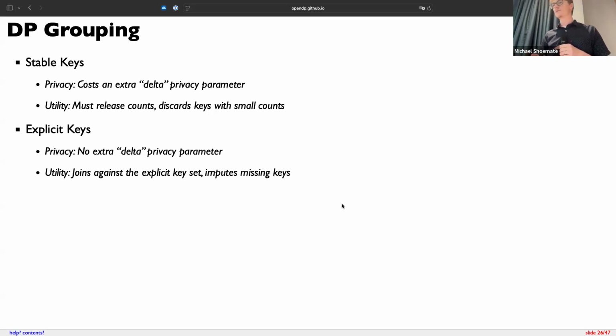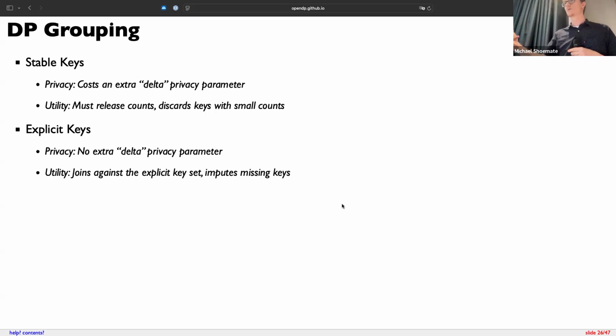And the thinking here is that we don't want to possibly release a bin that is unique to an individual. That could be sensitive information. But if a bin is shared amongst many individuals, like there's many individuals who have this employed status, then it's not sensitive information.